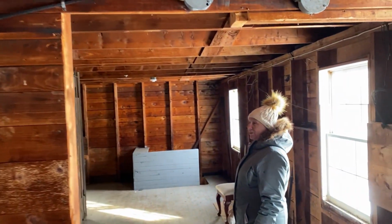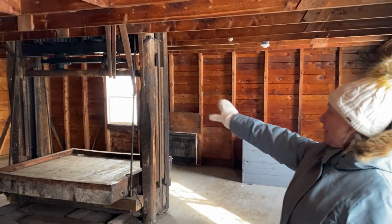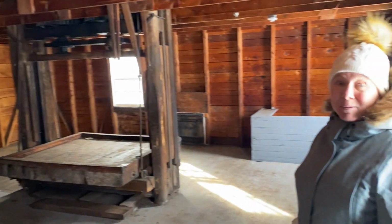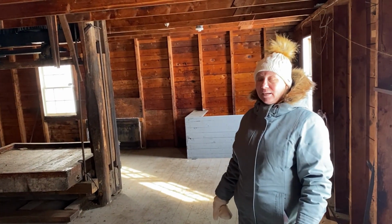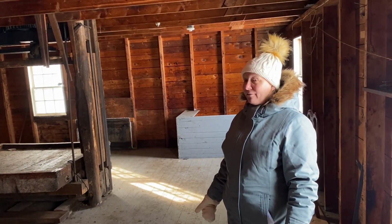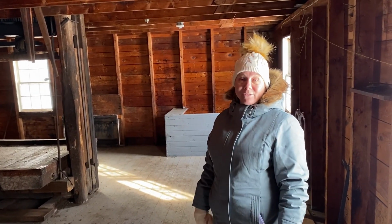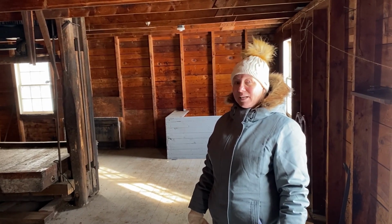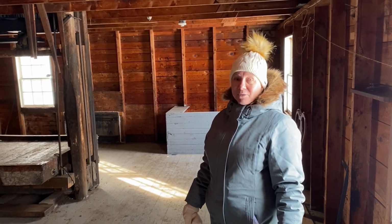My vision for this side is to have two bedrooms along the back side and potentially a little sitting area with maybe a Murphy bed in this area, so that we can have a total of 2, 4, 6, 8 people, and if there's a pull-out downstairs, 10 people staying here. So I think that's a pretty good income potential. We'll have to see what eventually happens. That might be down the road a little bit.